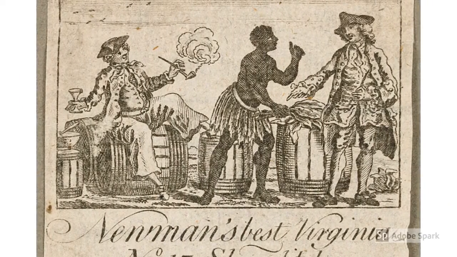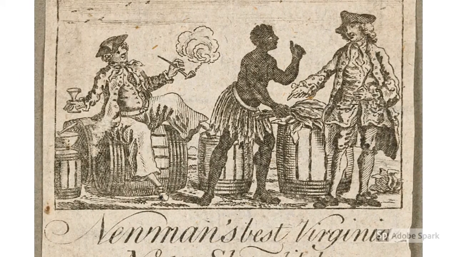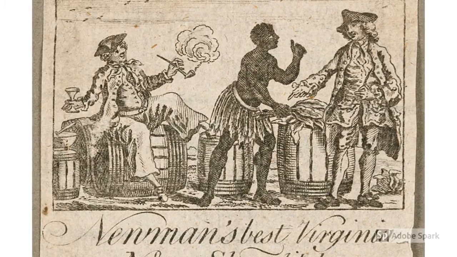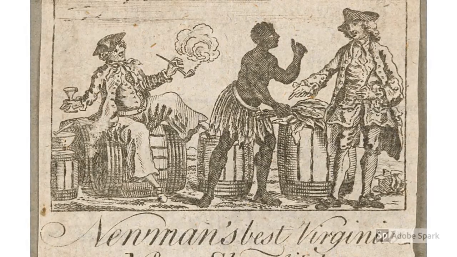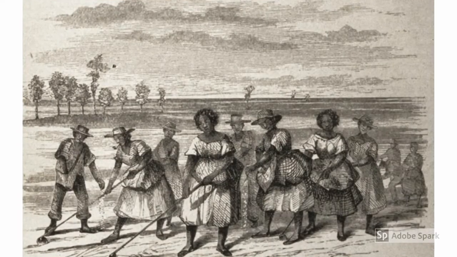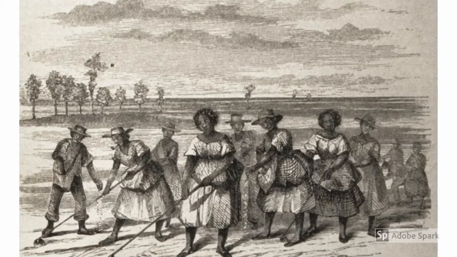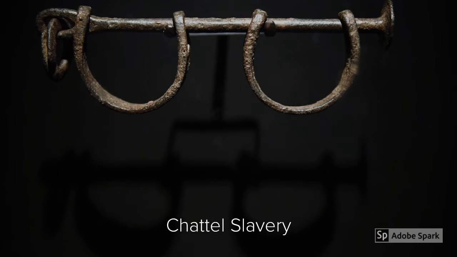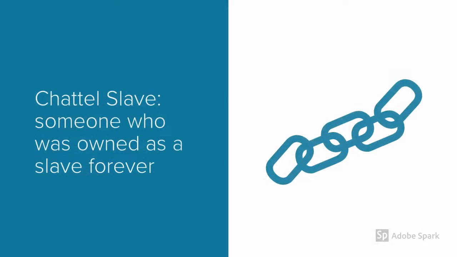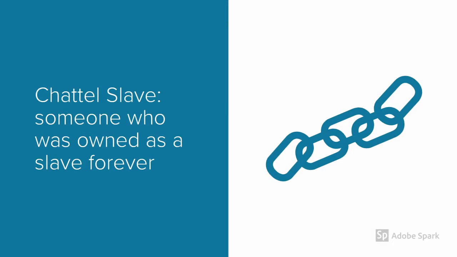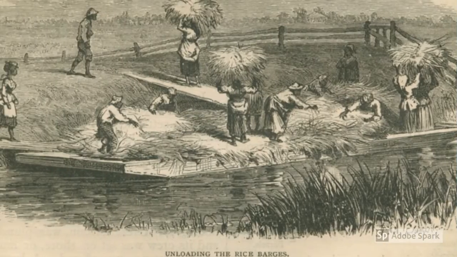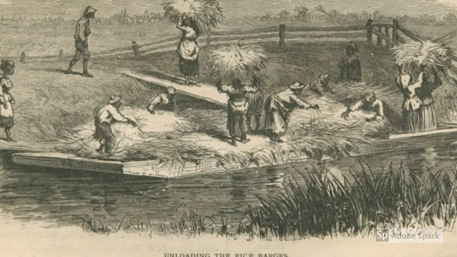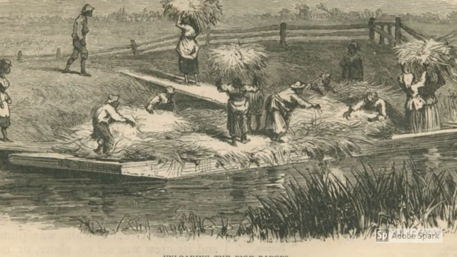We'll then look at how slavery developed not only as an economic system, but as a system that undergirded all aspects of life in the American colonies: society, culture, politics, religion, economics, and more. In the American colonies, the system of slavery was known as chattel slavery. The definition of a chattel slave was someone who was owned as a slave forever, and whose children and children's children were automatically enslaved. Chattel slaves reproduced themselves because the status of enslaved people followed that of the mother.